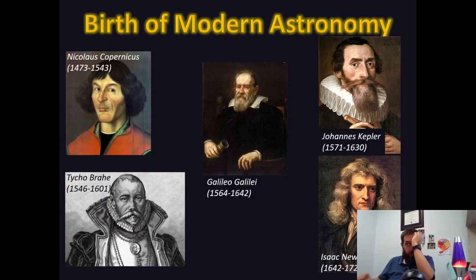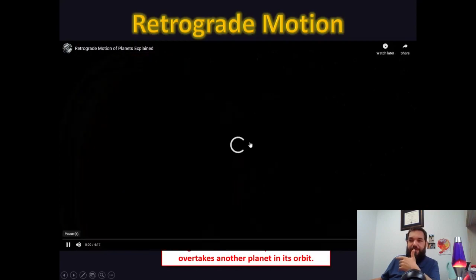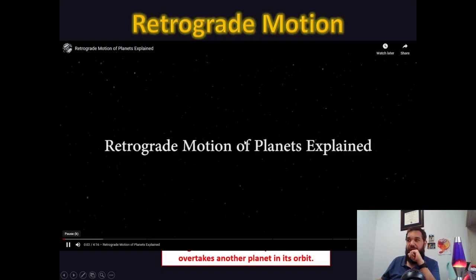Now, moving on, how does retrograde motion actually work? It doesn't have anything to do with epicycles. Ptolemy was not correct. What it actually has to do with is the motion of planets in the heliocentric model, right? The planets are going to, from time to time, overtake one another in their orbits. So let me show you this animation, and hopefully it'll make more sense.